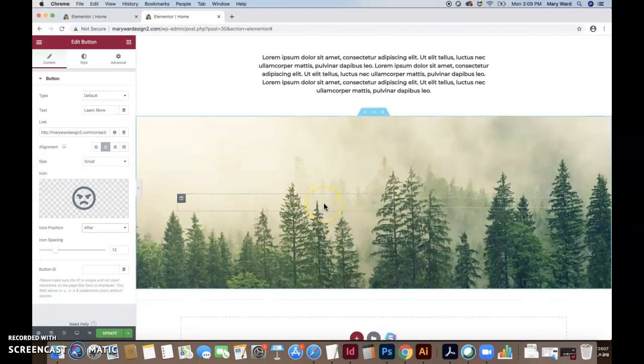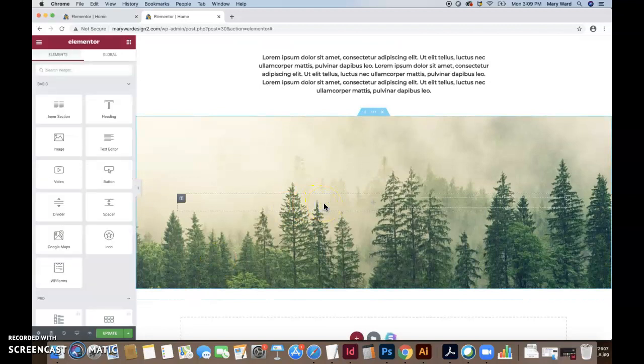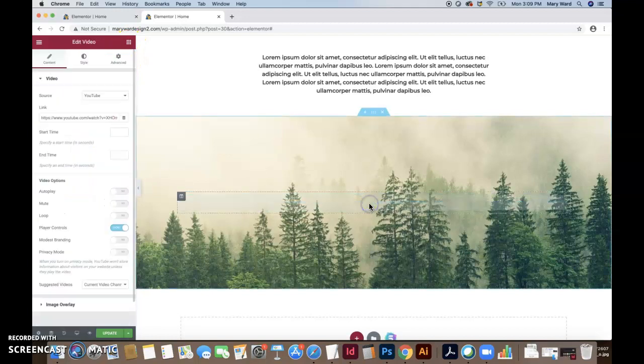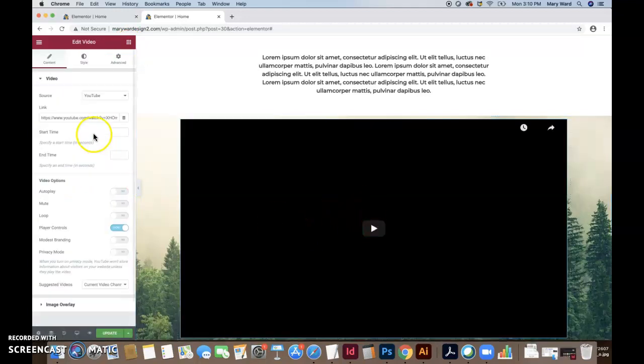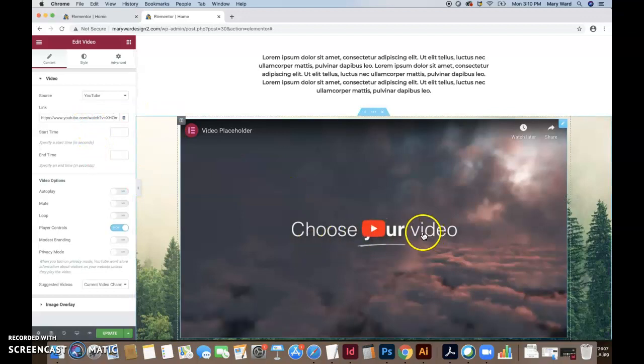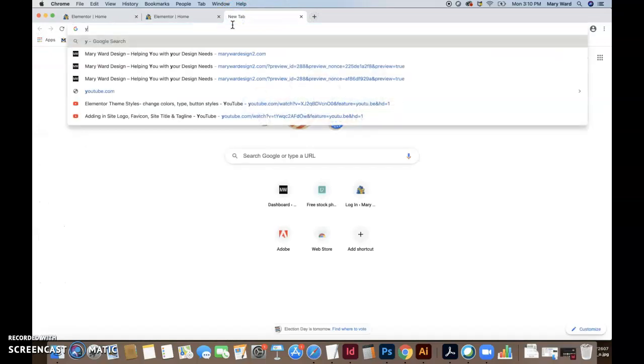Maybe we'll scroll down here and maybe in here I might want to add a video. So I'll show you how to add in a video. Make sure you go to your little grid icon here, and here's the video. So we can actually click and drag one in here. It'll say choose your video here. It's basically a placeholder link. So we can say that this is from YouTube, Vimeo, Dailymotion. There's a couple different ones, but YouTube is probably the best one to go to.